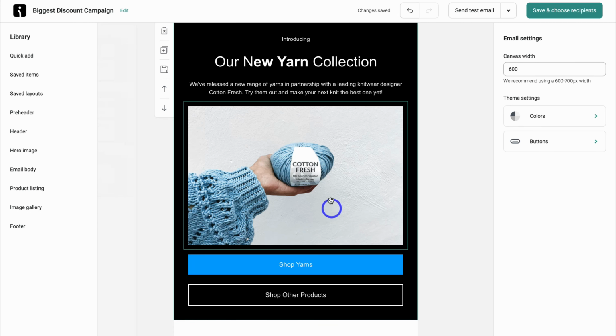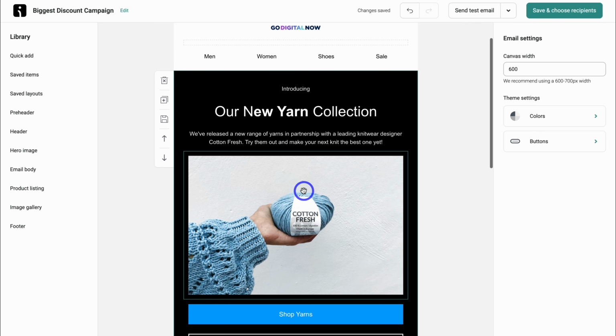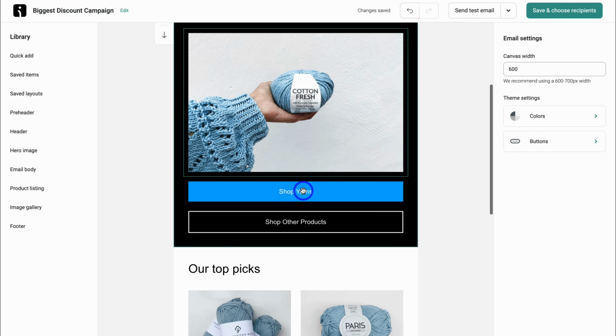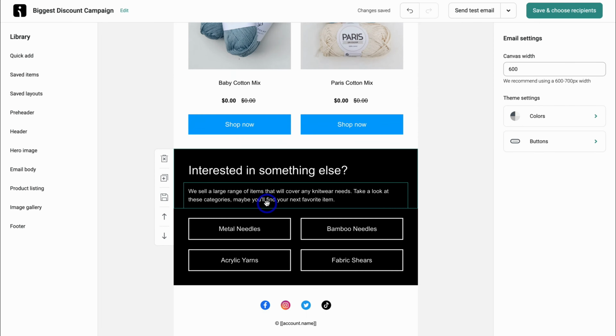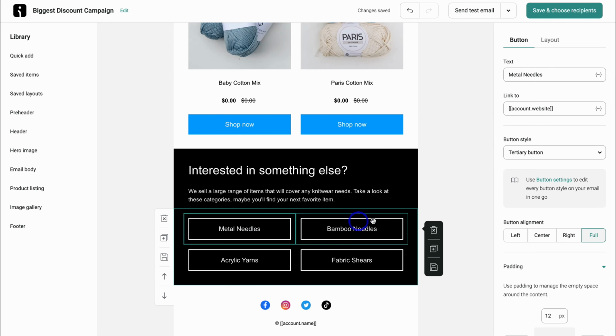As you can see, it's incredibly easy to customize and create your email campaigns. So take the time to navigate through each of the different layouts and items on your email campaign. Click on each item and make sure that you customize each of those items and layouts over on the right hand side.